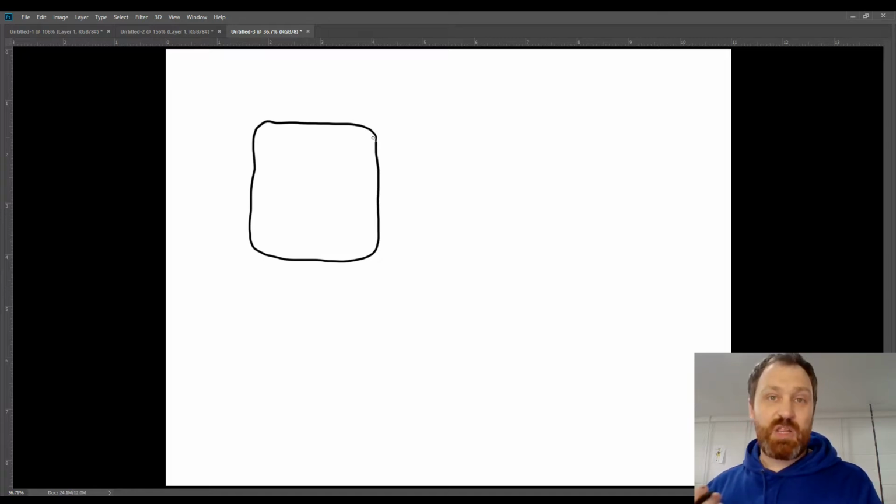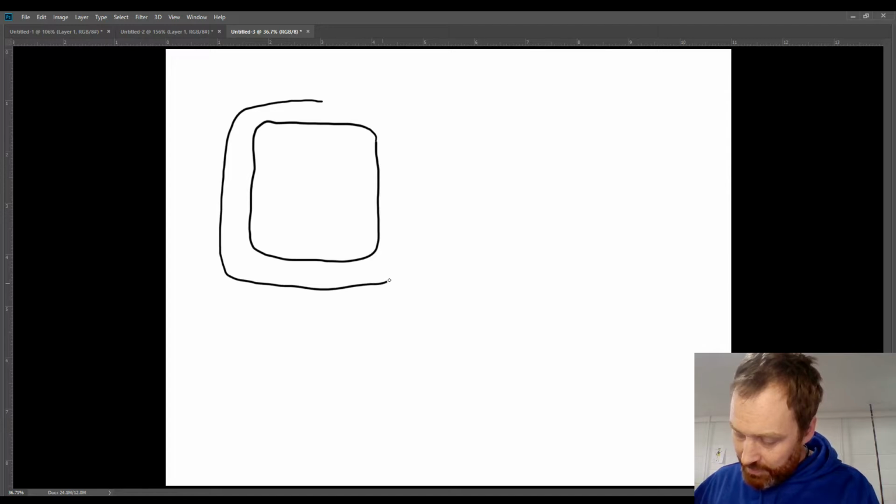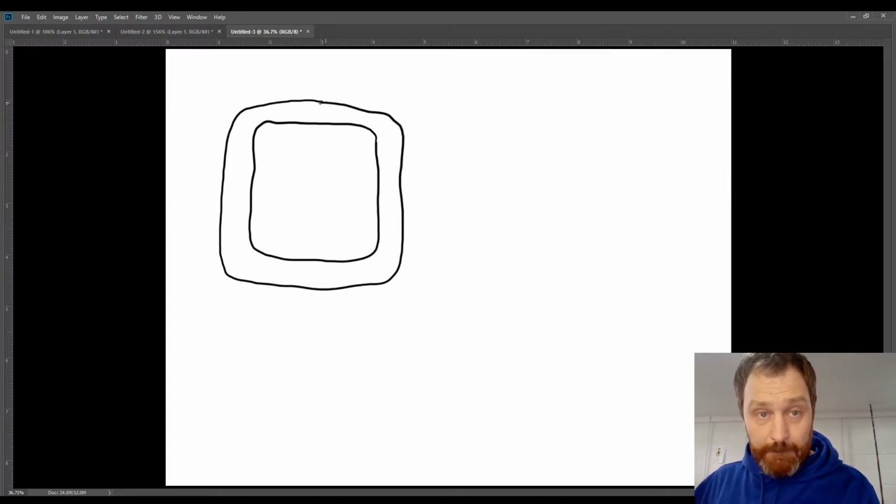Awesome. So this is our lion's head. And a lion doesn't just have a head, though. It has a mane, like a lot of hair around his head. So we're going to do that as well. We're just going to make a second rounded cornered square right around the outside of that first rounded corner square.